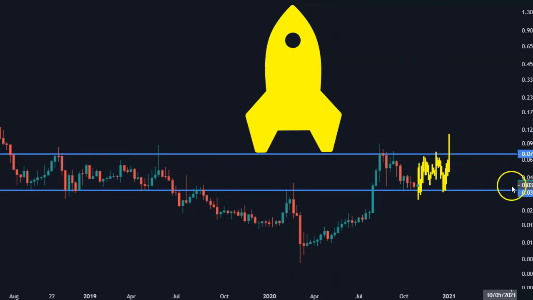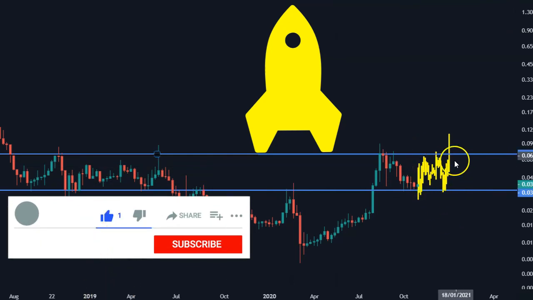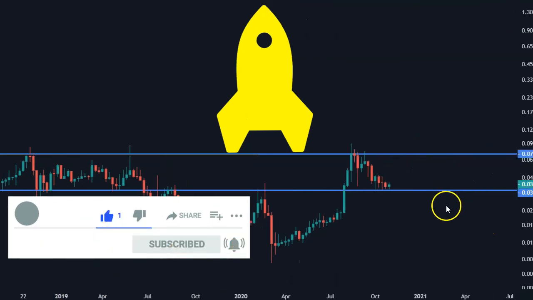Okay, please keep a close eye on this line of 7 cents and this line of 3 cents. It's pretty simple if you want to be an investor watching this video. 3 cents broken, problems ahead. 7 cents broken, moon is coming. Think to yourself, it's all good between these lines. Aboard this rocket ship and just wait.